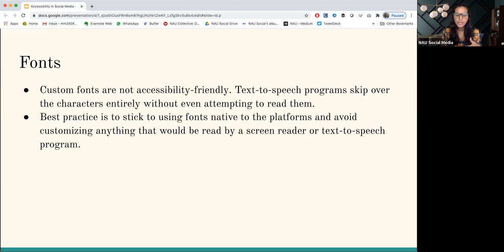And in terms of stories and other social media as well, make sure that the font you have in there is readable. So it's not too tiny and hidden away. It's large enough to read.